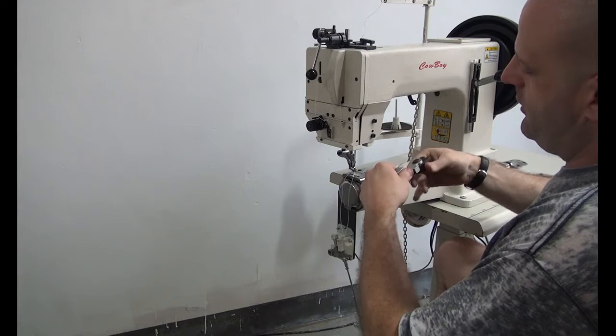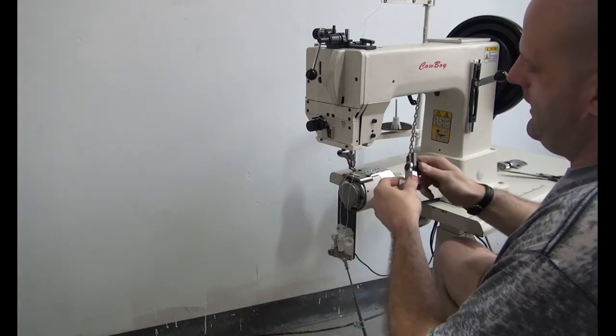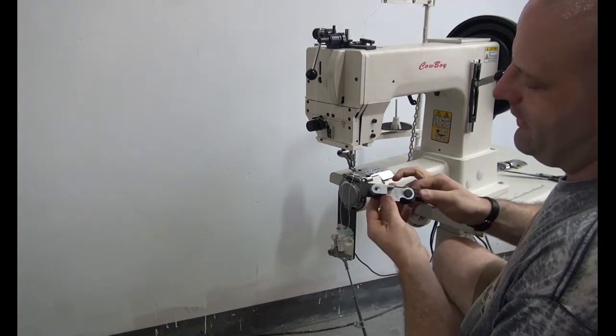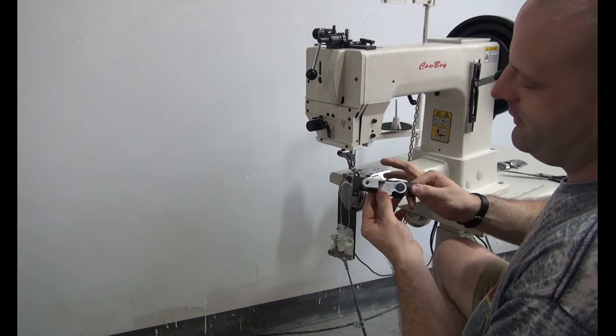It works like a rip fence on a table saw, so you can move the material guide inward or outward. Very, very handy when you're trying to sew equidistant lines from the edges of anything. It works very, very good on scallop breast collars and so forth.